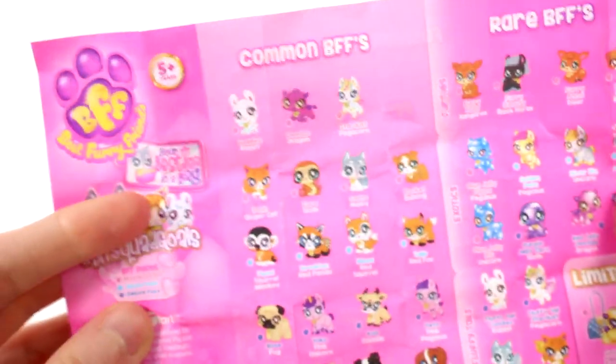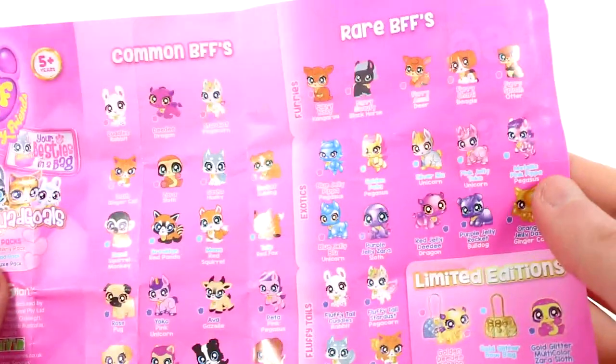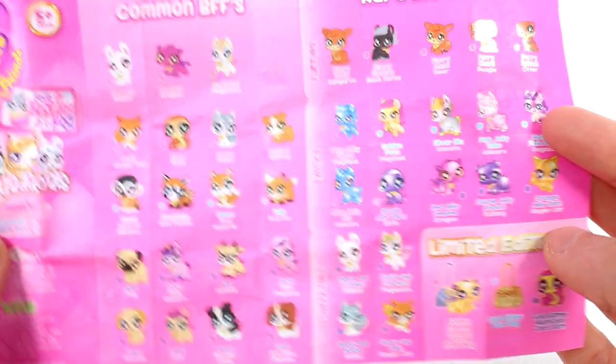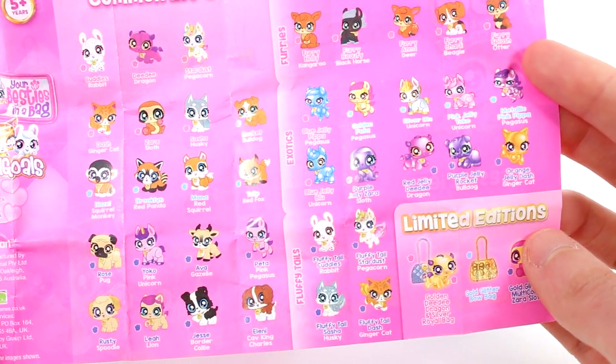All right. So here on the first side, we have the common BFFs. It's definitely out of focus, sorry about that. We have the common BFFs and the rare BFFs and the limited edition BFFs. Just look at how many cute ones there are, though, you guys. Look, it's a deer. Oh my gosh, I need these all. I need all of them. And then on the other side are the fashion bags. And then here are some accessories.